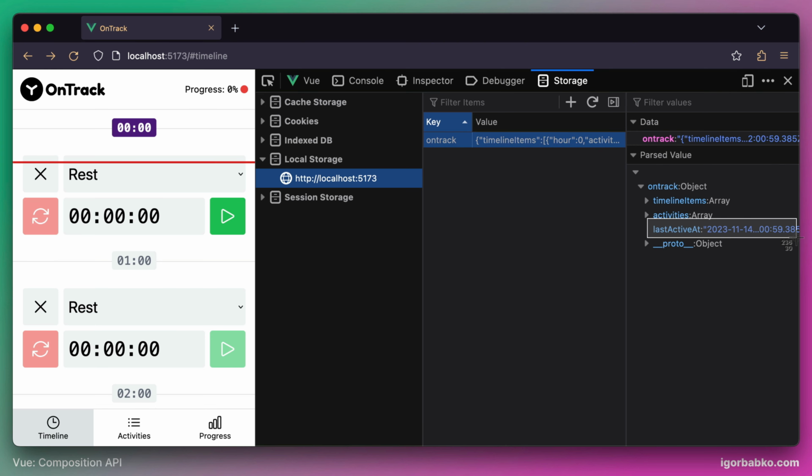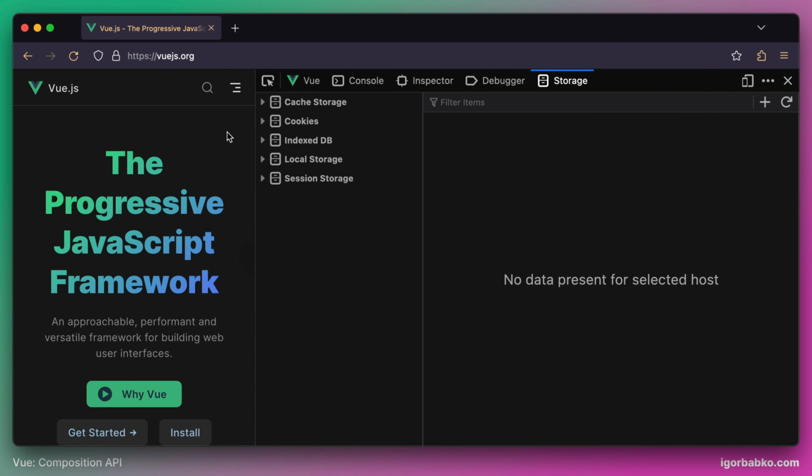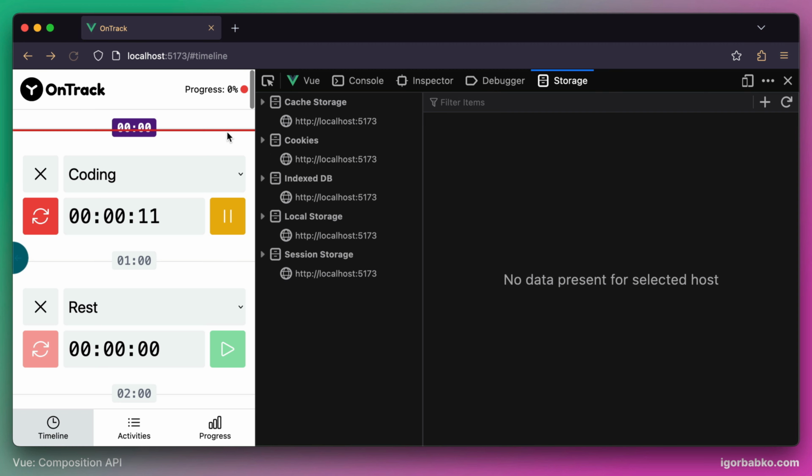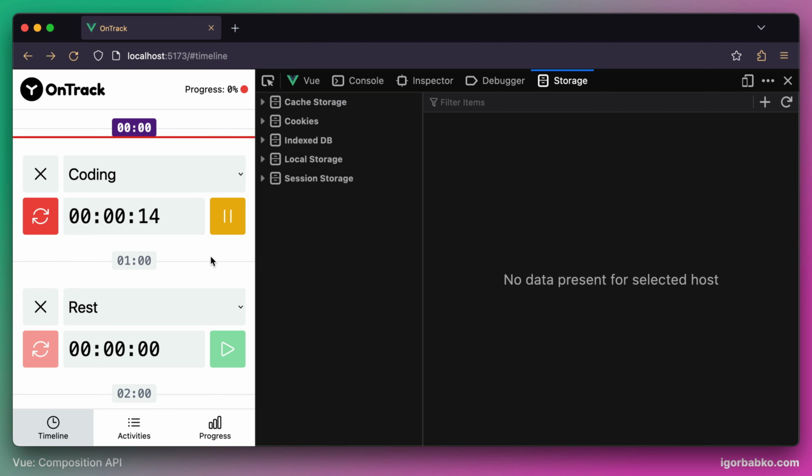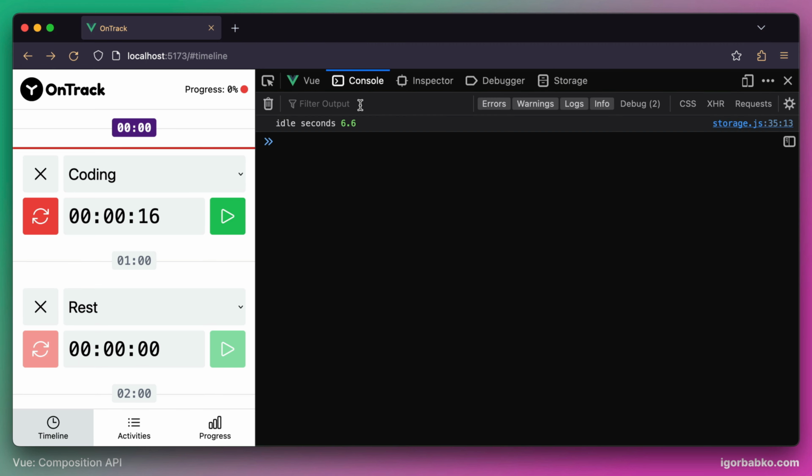So now let's do the same testing steps that we did at the beginning of this lesson, which is tracking the time for a particular activity. And once the stopwatch reaches 5 seconds, I'm going to switch to a different page, wait for about 5 seconds, and then come back to our application. And this time we're supposed to see that those 5 seconds are added to the total amount of tracked seconds that were present before we quit the application. In this case, we're seeing 11 seconds because I was on a different page for 6.6 seconds, as we can see. And this amount of seconds has been added to the total amount of tracked seconds, just like we want.